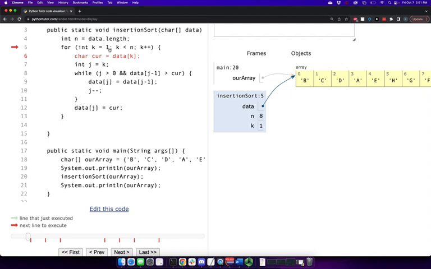Yeah, we don't really need to move that first element. By definition, it's already sorted, if we're just considering that side of the array. Or similarly, if I think about my hand of cards that I want to sort, I don't need to move my first card. I just look at the second card and ask, do I need to move it or not? So you're exactly right. That's why we start at 1.